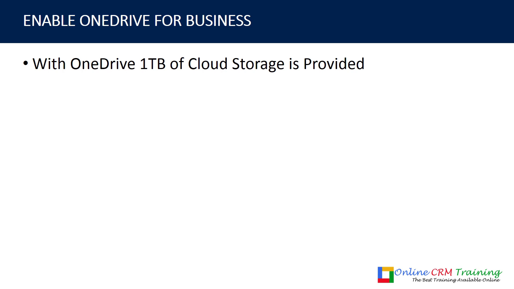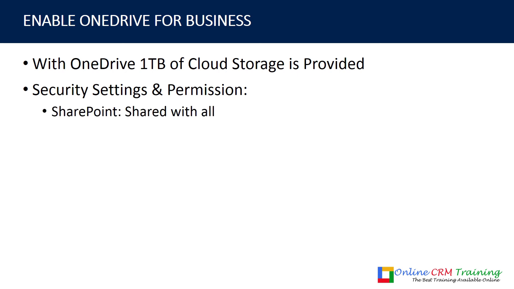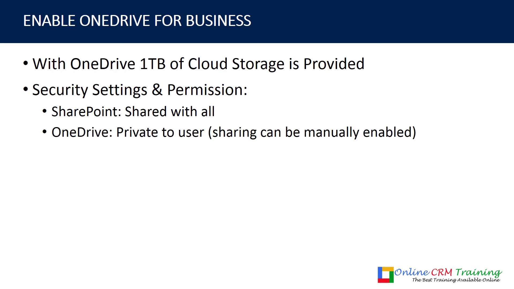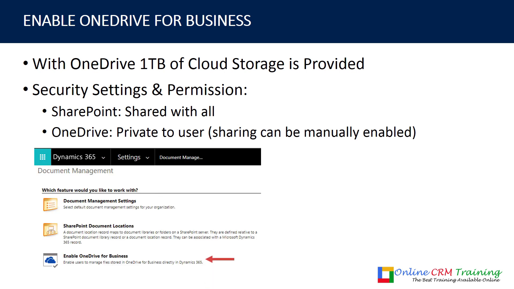With OneDrive for Business every user gets about 1 TB of cloud storage — that's a great benefit if you have Office 365. The key difference from SharePoint is privacy: in SharePoint, anyone with access can see your uploaded documents. With OneDrive for Business the documents are private to a specific user by default. Users can share manually if needed, but by default documents remain private. To enable it, go to Document Management and enable OneDrive for Business.